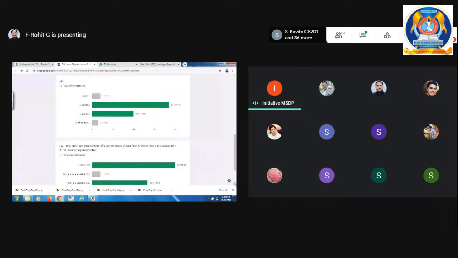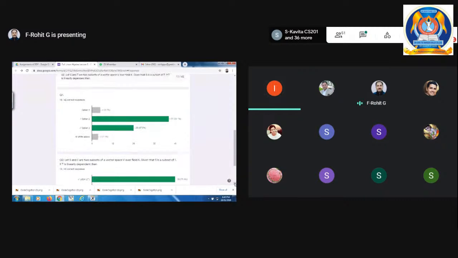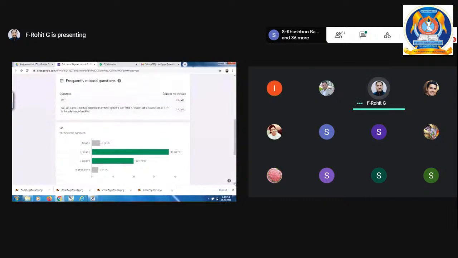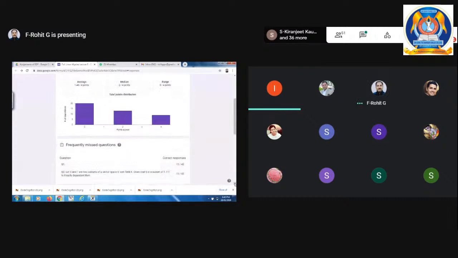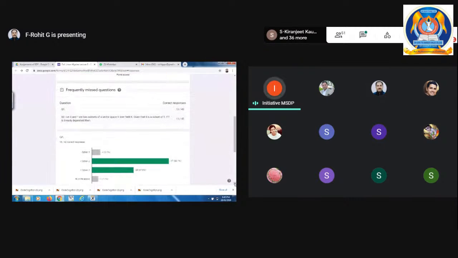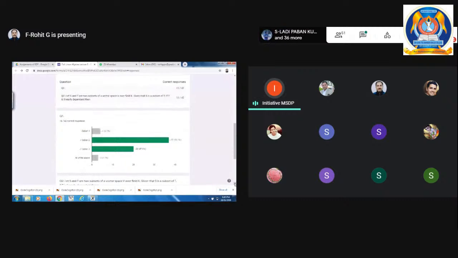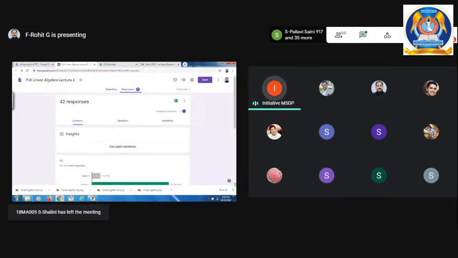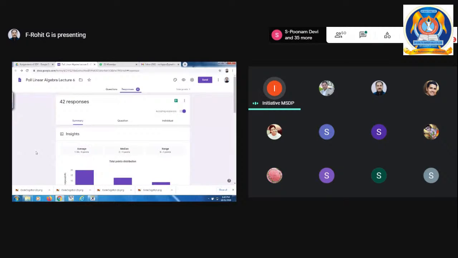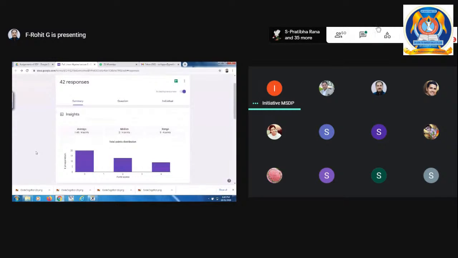Rohit sir, how many have responded? 42, sir. I think now we will not get more responses. You can refresh it once, and otherwise we will note it down. No problem. We will have the Excel sheet. Okay. Anything else that we have to share with the students, or otherwise they can leave? Yes, sir. They can leave now.